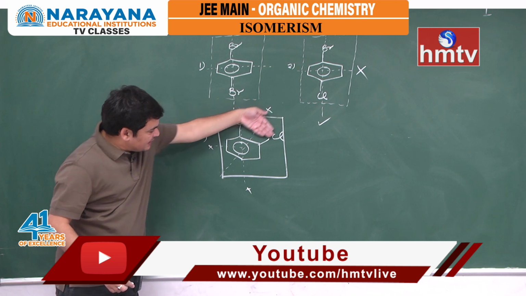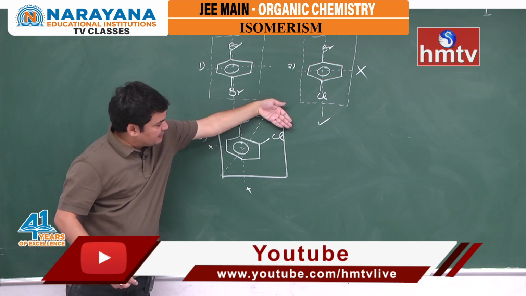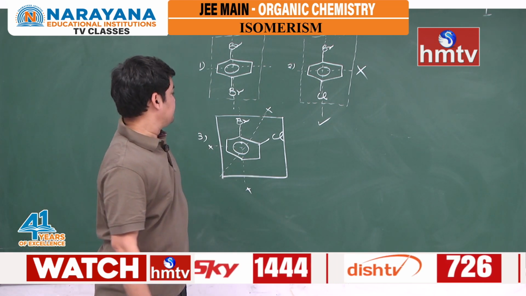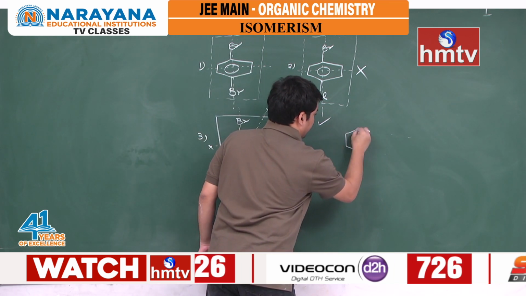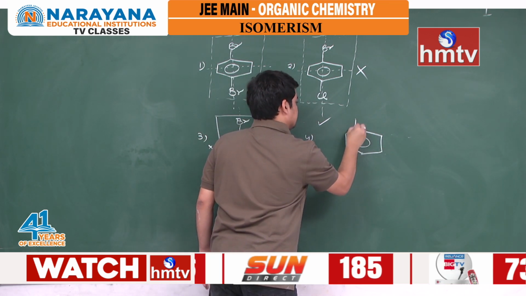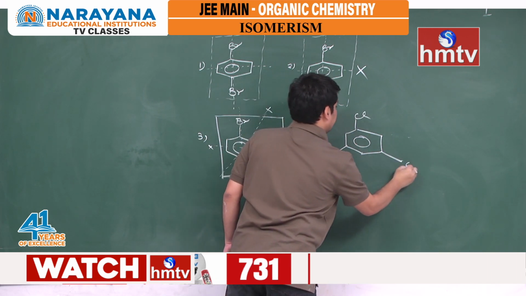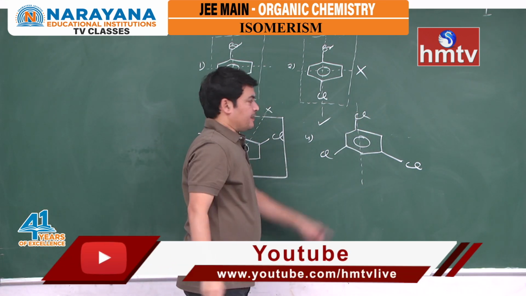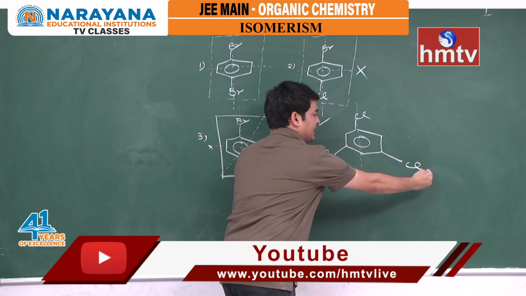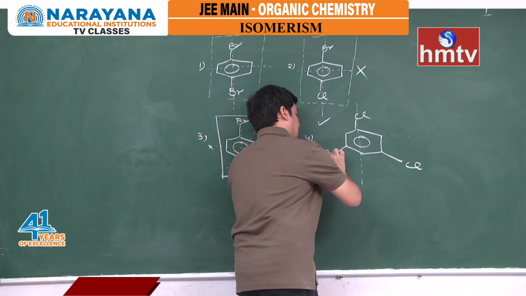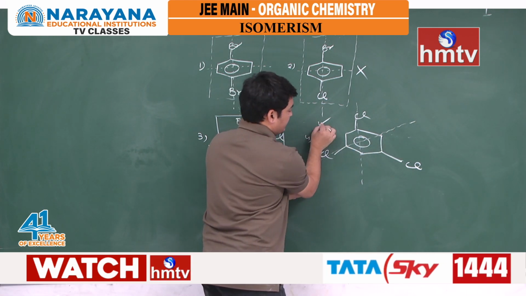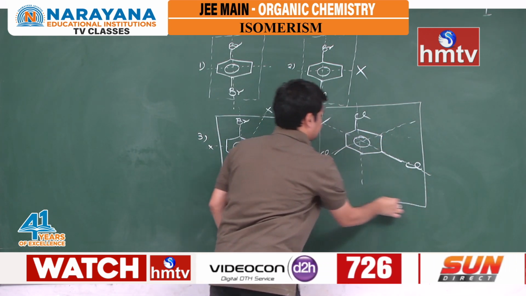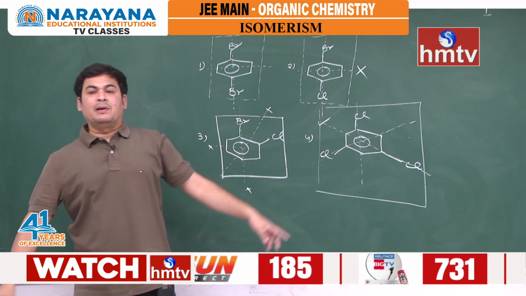If I cut in a slice manner, then the Cl sphere will be cut and we will get two mirror images. But here we have a plane of symmetry anyway. Suppose I write a fourth example: benzene ring with Cl, Cl and Cl, symmetrical trichlorobenzene, dihedral plane of symmetry. Yes, Cl sphere cut in two parts and finally we have two mirror images. One. Second, along with this Cl, dihedral. Third, along with this Cl, dihedral. Three. And the fourth one is a slice cut. Here we have four planes of symmetry.